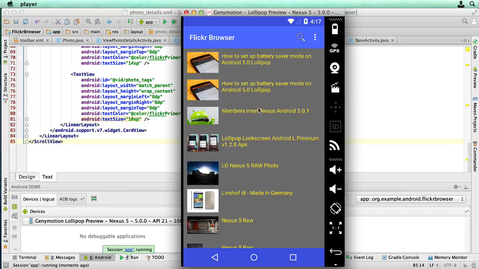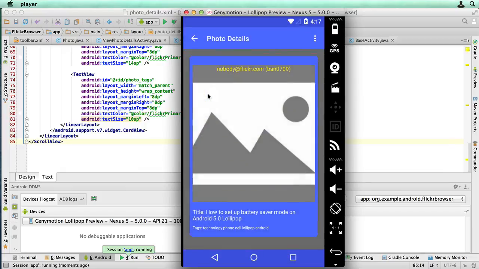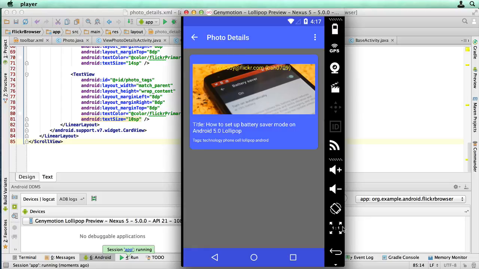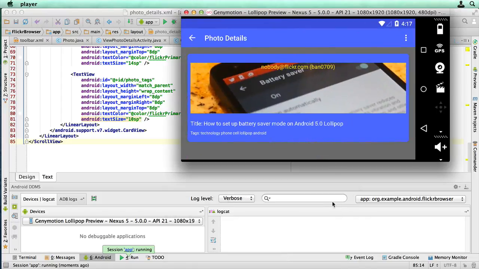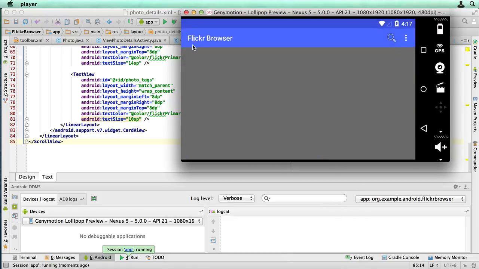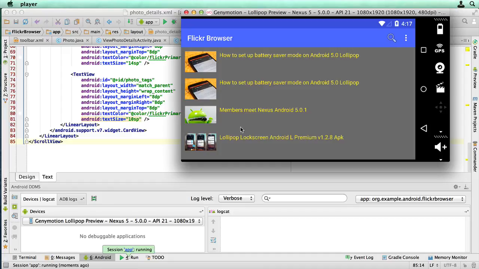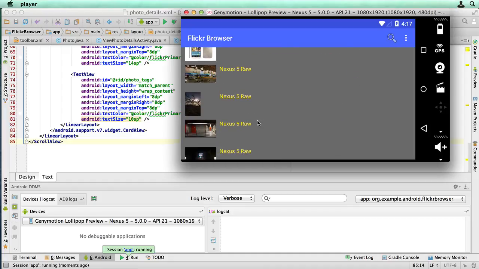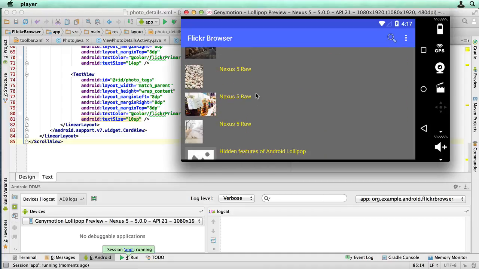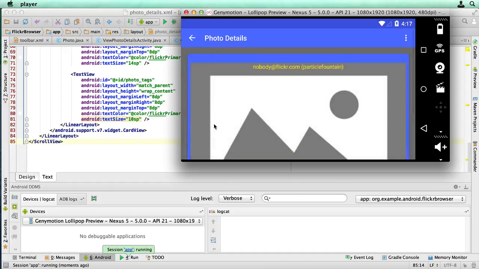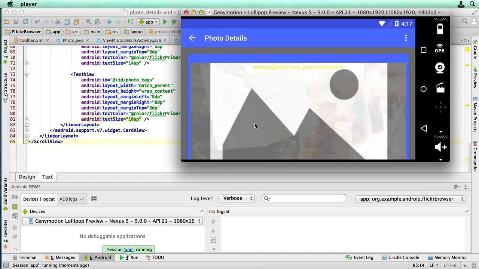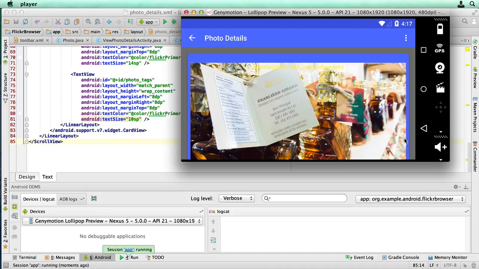So I'm going to see if I can find another photo. I'll just choose that one for now. Let's try and put it in landscape. It just so happened that that one fitted. There's nothing that we did to fix that. And notice how the app is working quite nicely in landscape mode as well. Okay, there's a bigger image. Wait till it downloads. And now you should be able to scroll. You can see the scroll bars briefly there as we scroll up and down so we can see the entire content.